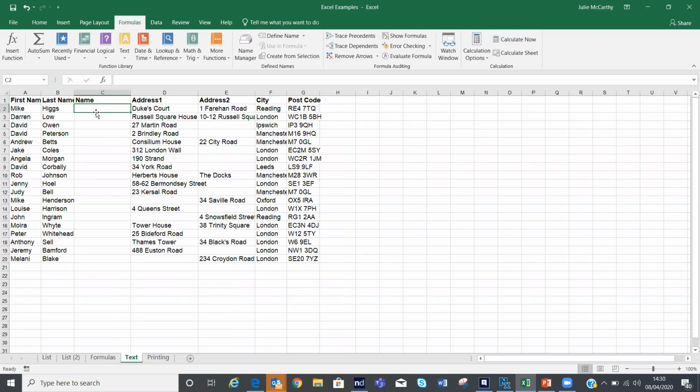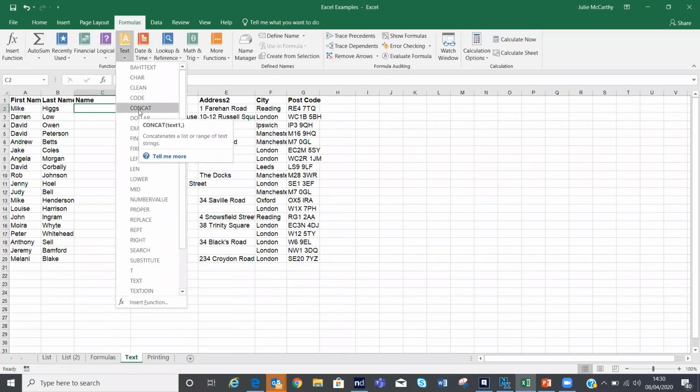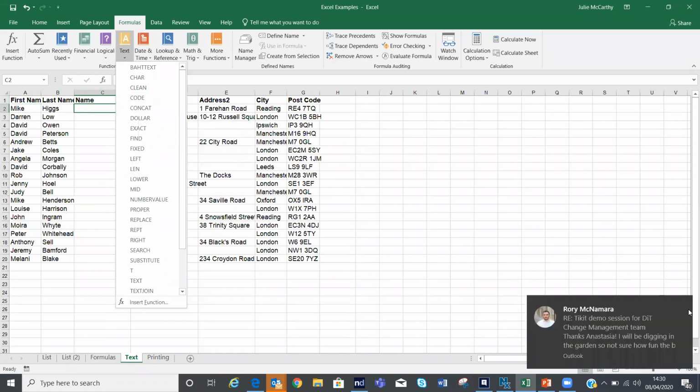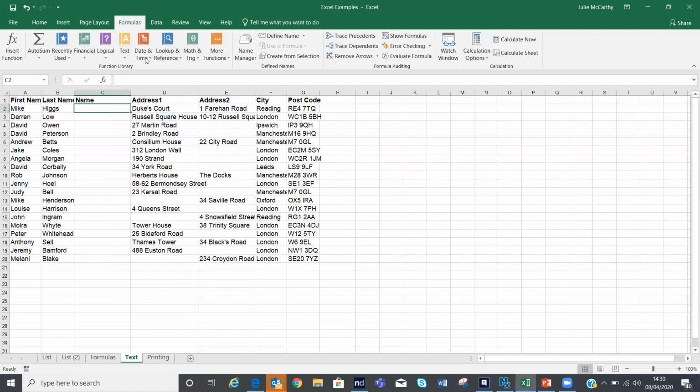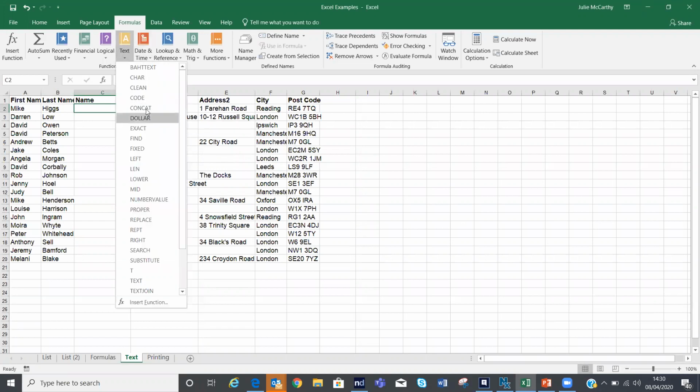But the way that I want it is surname, a comma and a space, and then their first name. So in text, we have a formula called concatenate. I'm using Excel 2019, and for some reason they've made the name smaller. They've just called it concat. But in older versions, it should say concatenate.